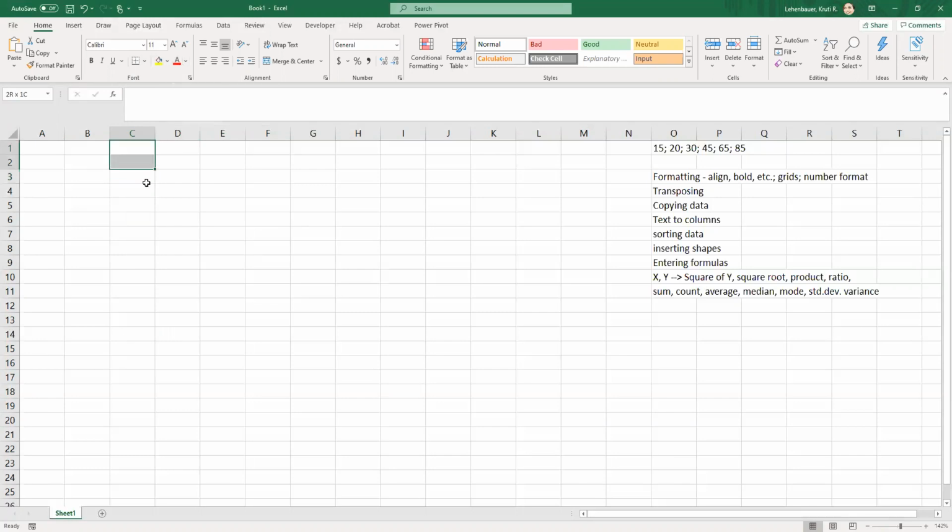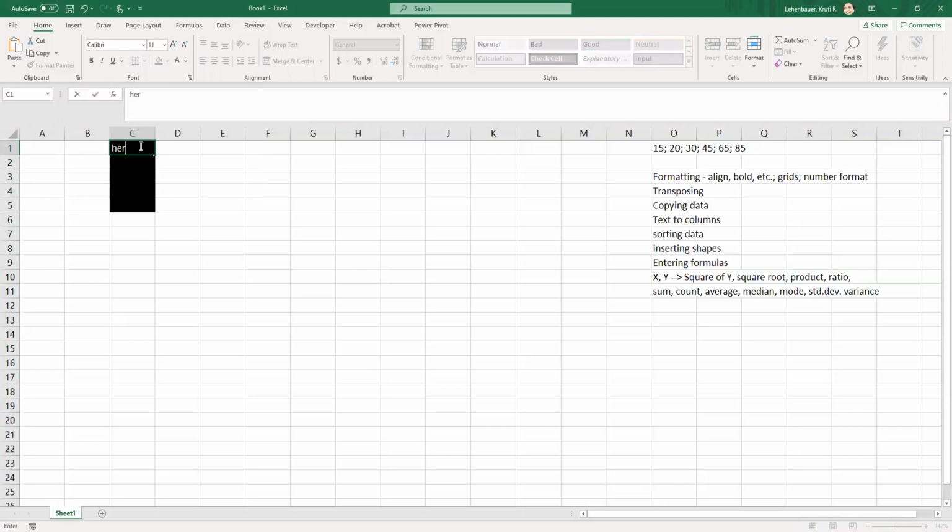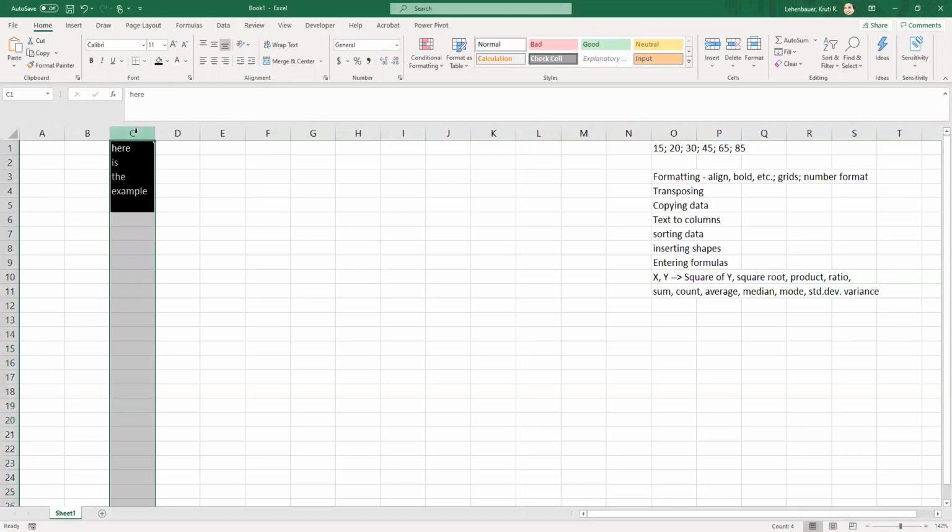This is helpful when you want to make a different kind of table, and then you can change the text to red, and now suddenly, to white, and you have things like, here is the example. If you click on the cell, you'll see whatever text is in there will show up by itself, okay?